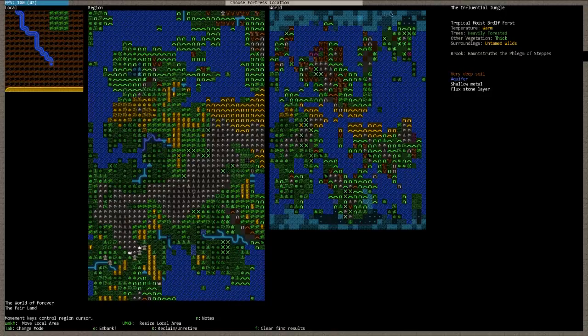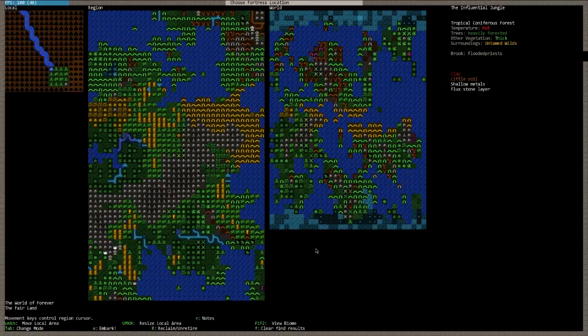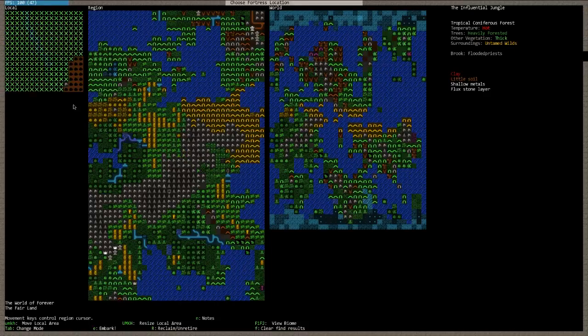You know, this is an ice shelf. That's an ice shelf. And a lot of the geography is actually pretty, this might be good. Hot, heavily forested, thick vegetation, untamed wilds could get a little iffy. There is a river there. There's, let's see.